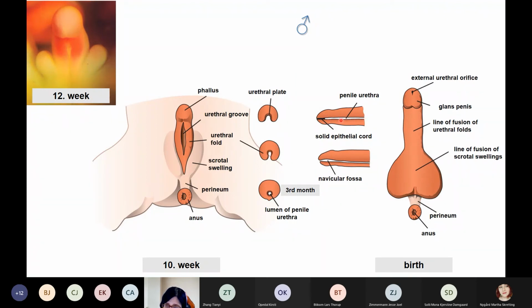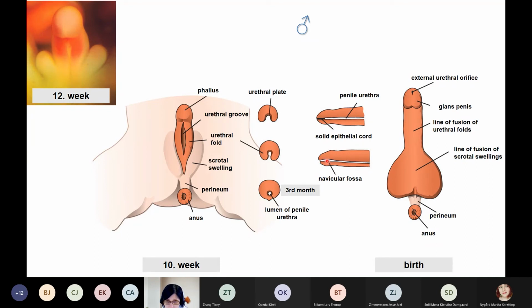But this lumen of the penile urethra does not extend to the tip of the penis in this area, because the most distal portion will not develop from this endodermal structure, only up to this point, because later ectodermal cells will penetrate into the glans here, and they will give rise to the most distal portion of the urethra. Here first we have a solid epithelial cord, but later cells in the middle will die by apoptosis, and therefore a lumen will develop, and here we can see that. And here we have this dilated area.